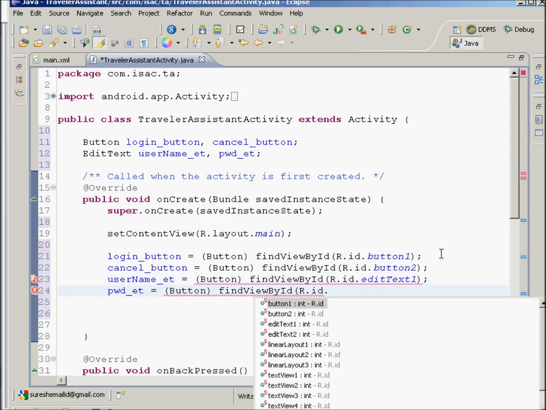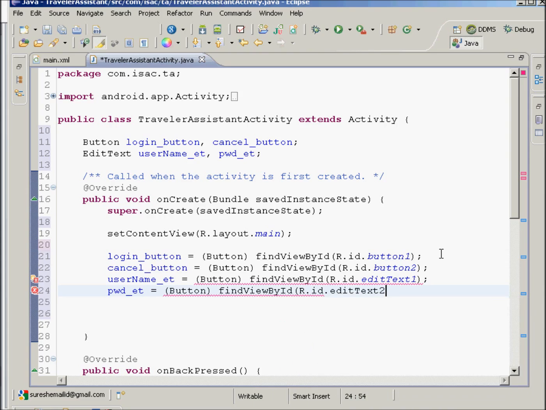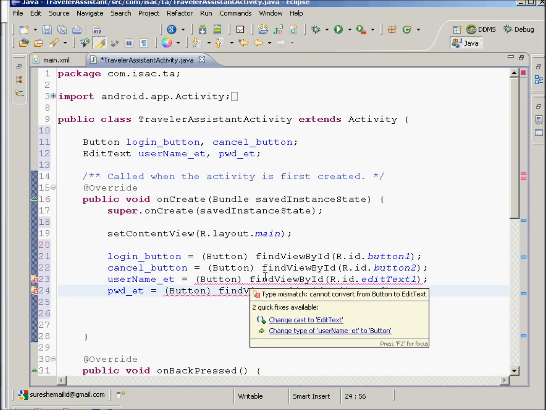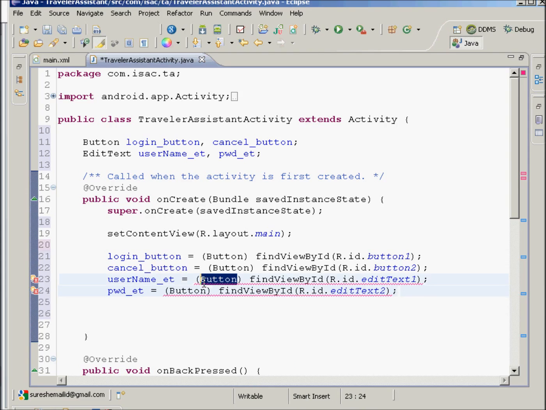Basically, when you do R.id dot, it will pop up all those IDs which you have seen in your layout. So just hang on, I'm going to explain this line because this is very important.